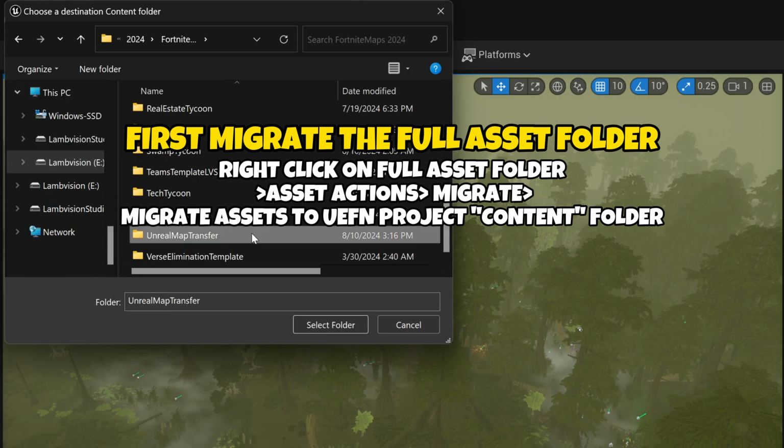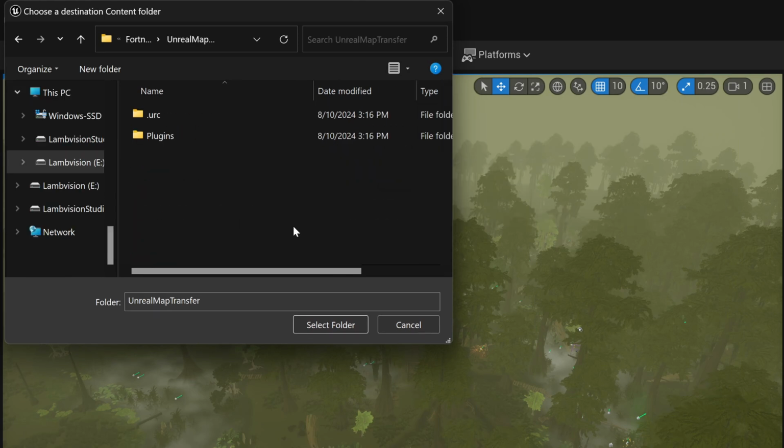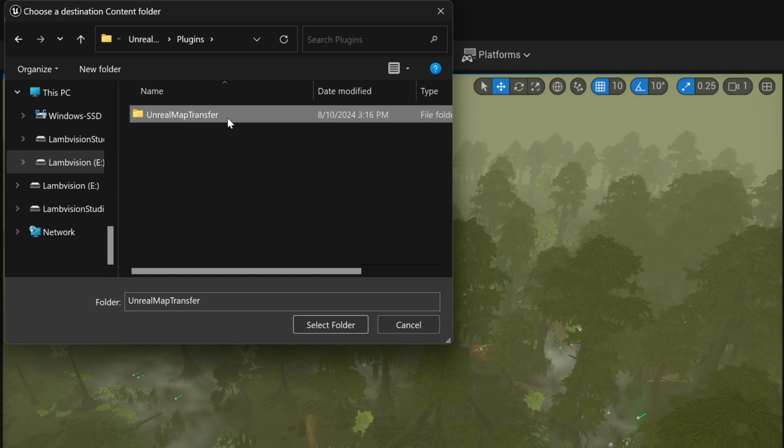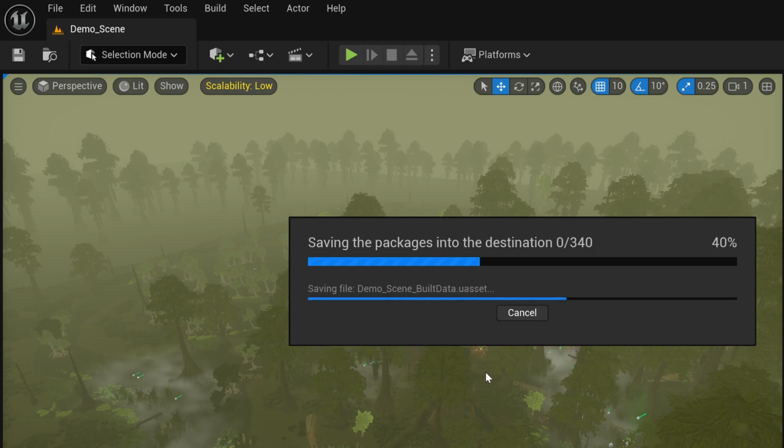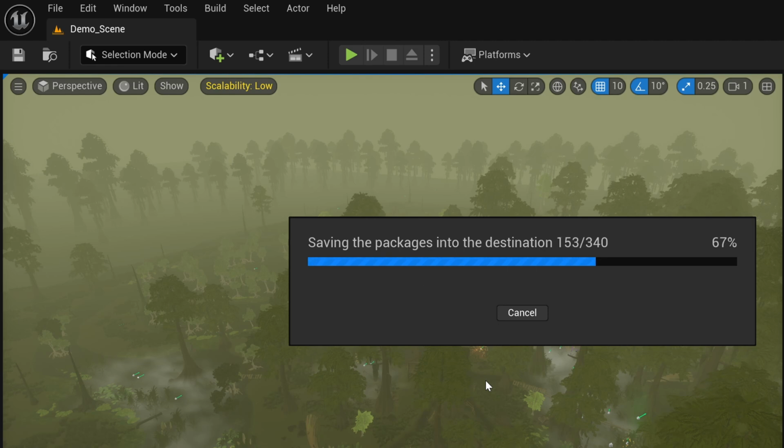And for some reason, it was giving him an error or he wasn't able to launch the session. Well, today I'm going to show you guys a quick workaround. I mean, I guess it's quick. It's going to take a little while just to show you guys. But as you can see, I'm just taking that asset folder and migrating those assets over to Unreal Engine. Now, I'm going to show you this process again here just a second, because you're actually going to do two different things if you're trying to import a level straight from there to UEFN.